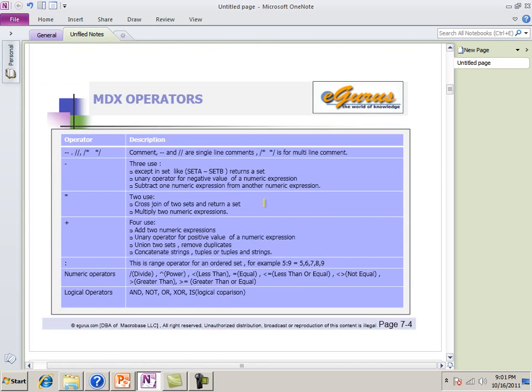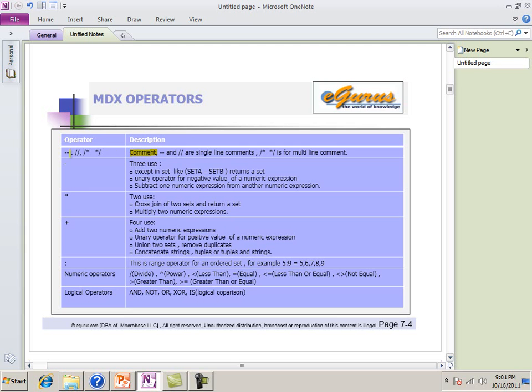So our first slide is about MDX operators. I know you guys already know a lot of things, but I'm just trying to make a short one-slide summary to make sure that you all understand. The first one is comments. We have 3 types of comment.